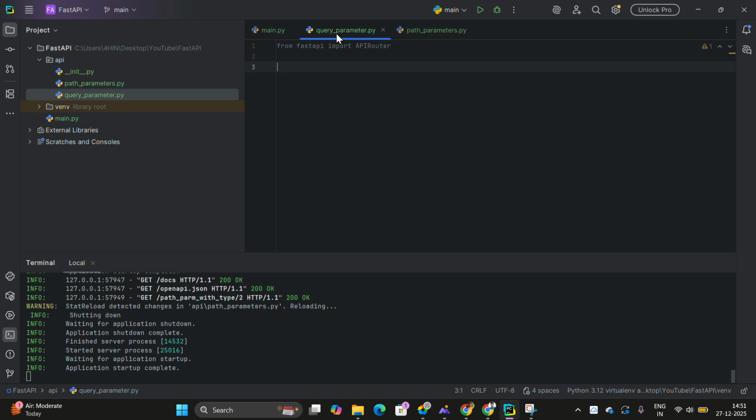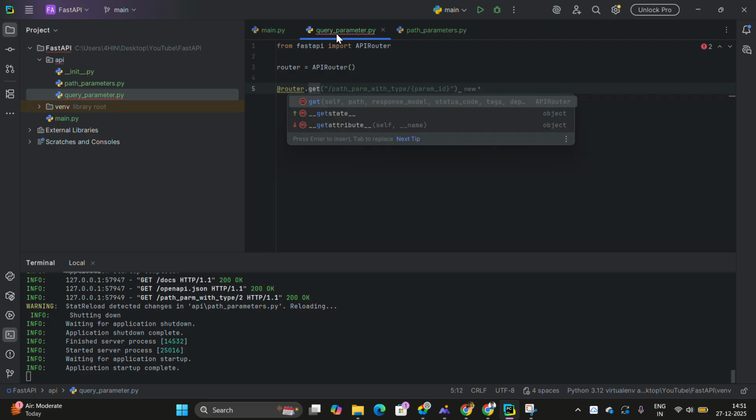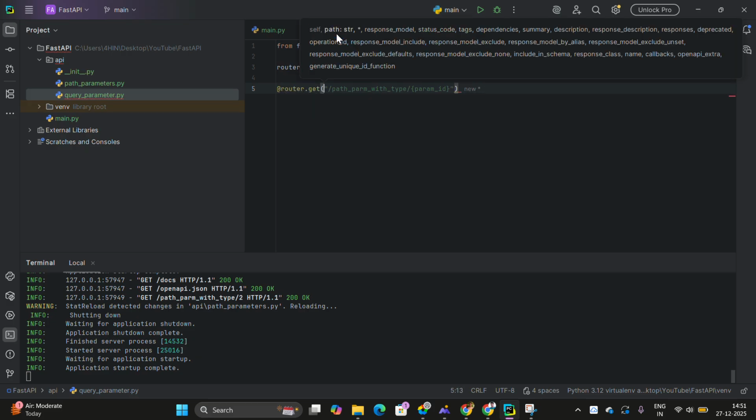We have just imported APIRouter, and we'll create an instance of that: router is equal to APIRouter. Then we will create the API with the router which we have created, router.get, and the name of the path will be query param.